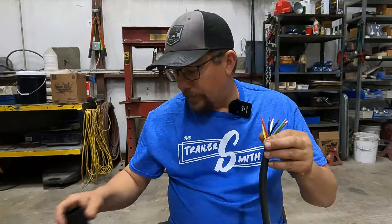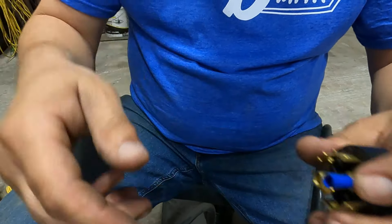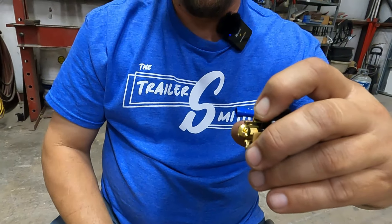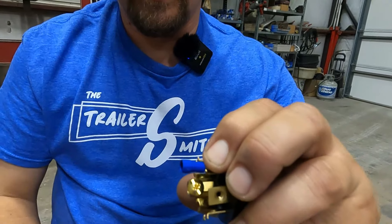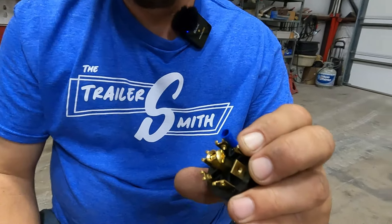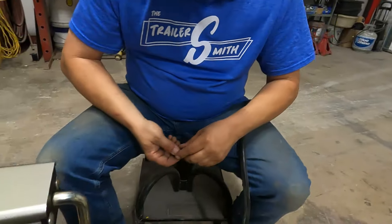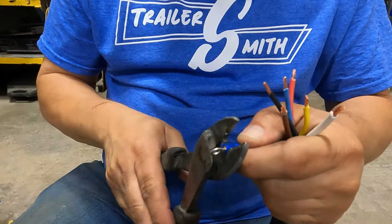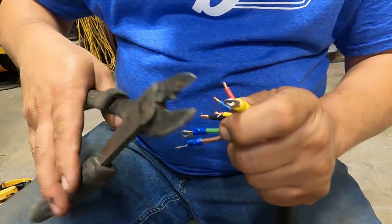To do what I'm going to do, you're going to have to take every little screw out — we're going to take that screw out. The only one we're not going to take out is the center. We're actually going to put an eyelet on here and tighten that down. There are two ways to do it: if you put the eyelet up, it will bunch up. I like to turn mine down and bend it in — it makes it a little easier to get your cover on. You will not need an eyelet for the center; you'll just twist your wire up and use the screw to clamp that down. You'll also notice the white wire is a larger gauge as a ground wire, so you have to go to a little bigger terminal on that.